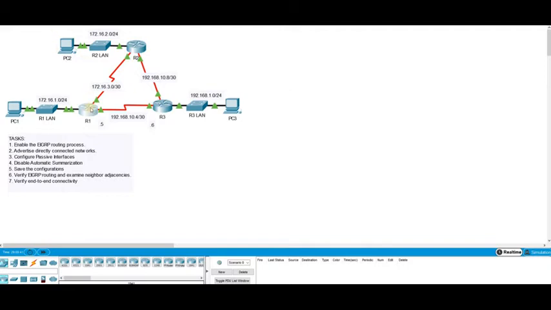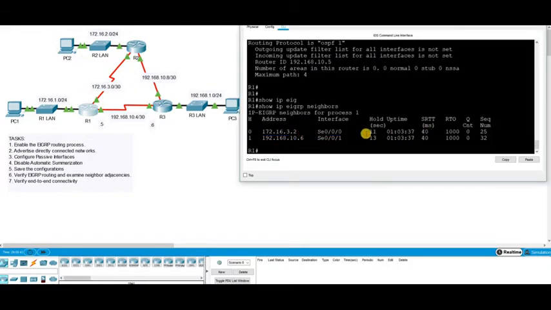So if you notice, we have two neighbor adjacencies. This one right here is the 11 and the 13, the values for the seconds that remain before declaring a neighbor down, or the maximum hold time timer, whenever a hello packet is received.